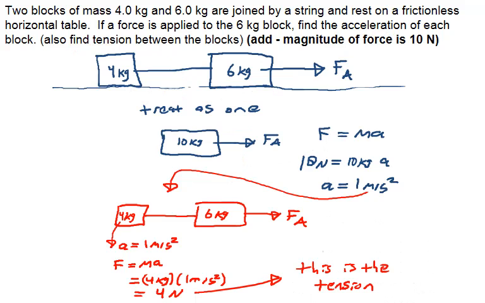All right, so we should get 4 newtons. We know that this is accelerating at 1 meter per second squared, and we have the mass, which is 4 kilograms. We know the acceleration, so it's going to take 4 newtons. So this is 4 newtons here. This is 10 newtons here, pulling the whole thing, but this one is just pulling this, right? So the tension is less there.